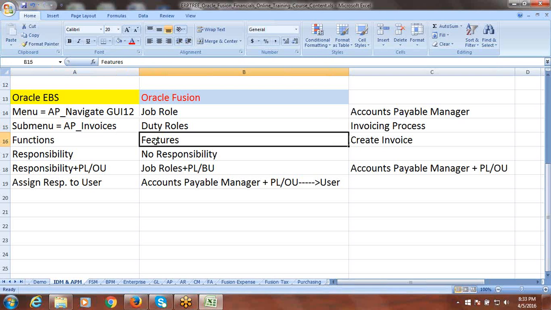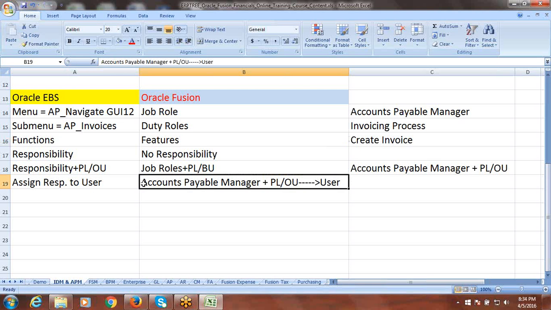That's it. So at the end of the day, we are assigning job roles to the users. Actually, I'm not calling it a job role here. I clearly mentioned what we will be assigning, and I'll give the naming convention in further discussion. What I'm trying to say is the job role plus primary ledger, only primary ledger in the case of GL. If you talk about subledgers, job role plus primary ledger and operating unit will be assigned to the user.